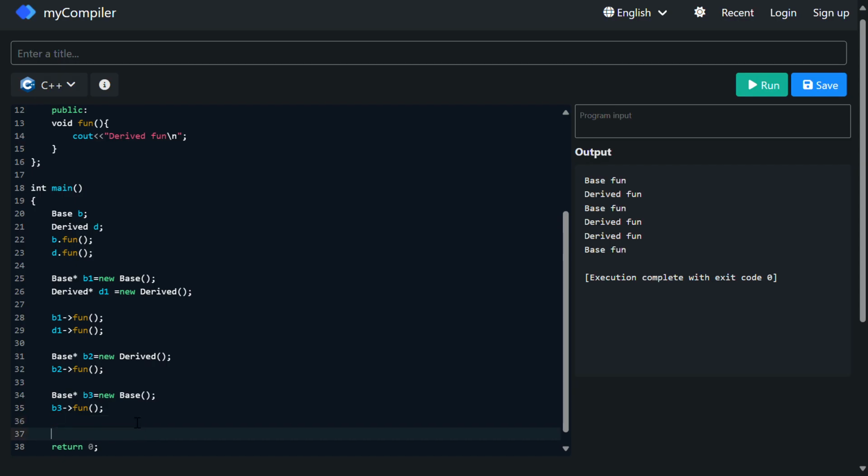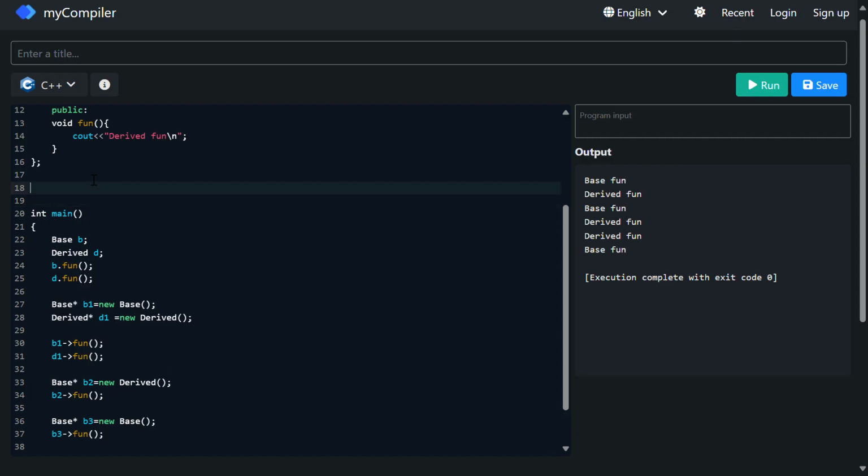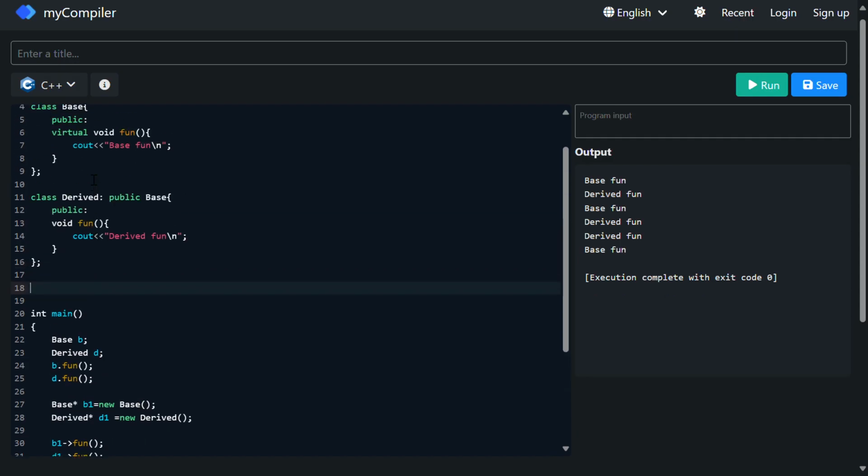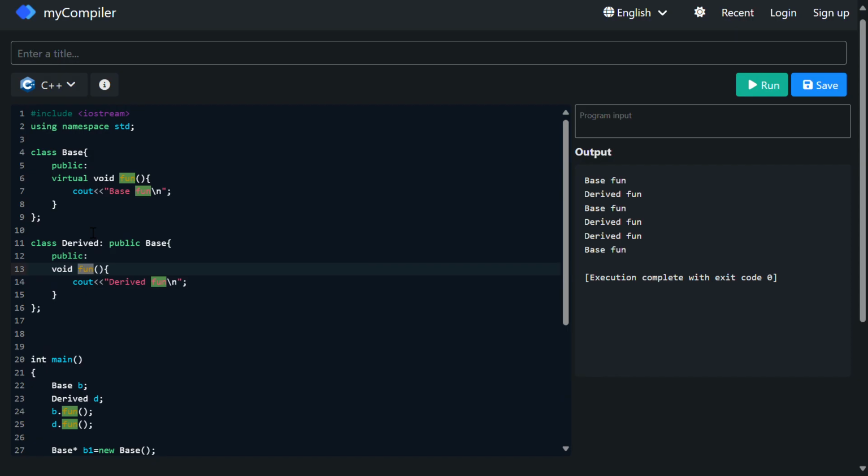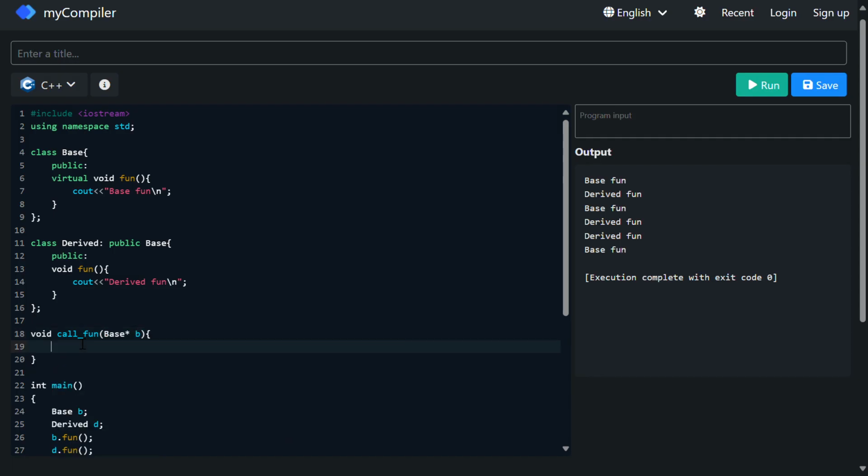So what is the use of this dynamic polymorphism? Consider we need to call this particular fun function for all the objects derived from base. We can simply write a function like call fun, which accepts a base pointer, and we can directly call fun.